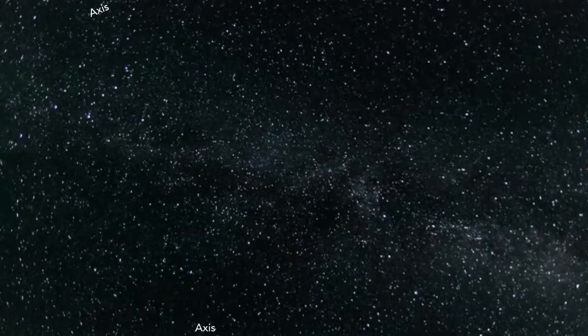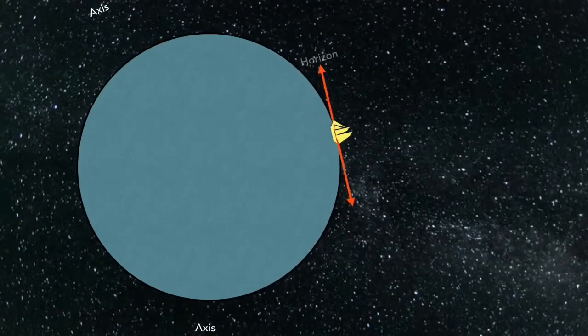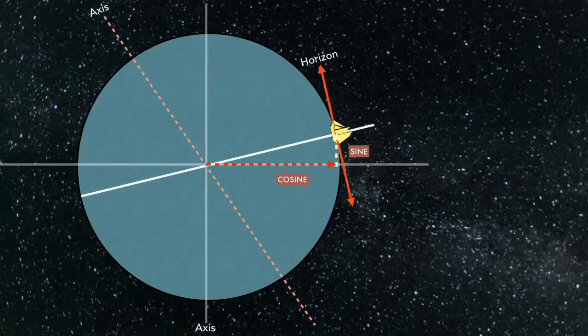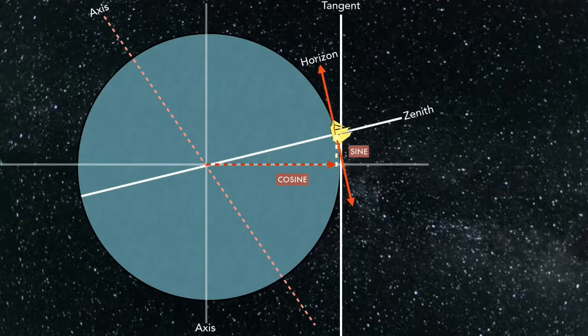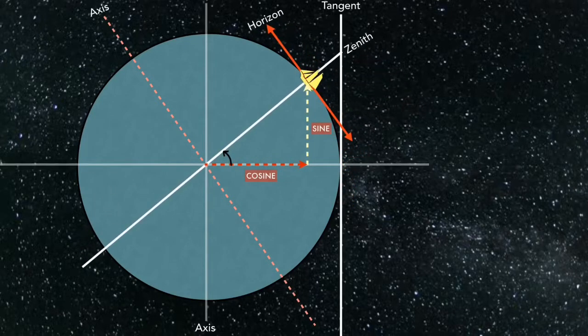From the ancient study of the night sky, they observed that the earth's axis points to the north star and the shape of the earth is a sphere. With this, if they could measure the distance of a celestial object, they could probably determine the circumference of the earth. And if they could measure the circumference of the earth, then they could navigate the earth.